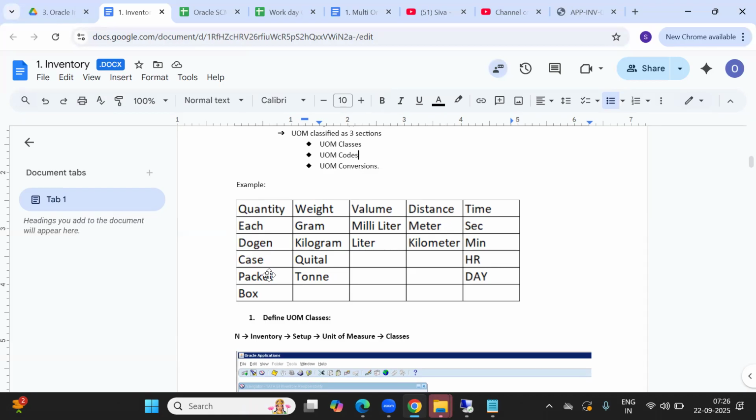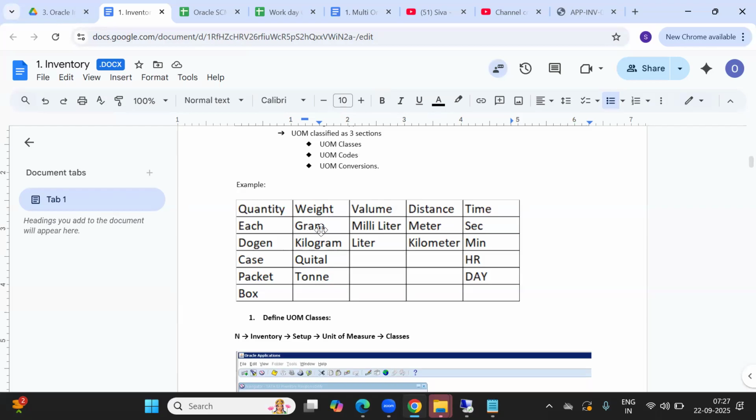And one more thing, if you are going for weight, right, kg. Okay, and if you are measuring standard UOM conversion for kilogram, you are measuring grams, 1000 grams.